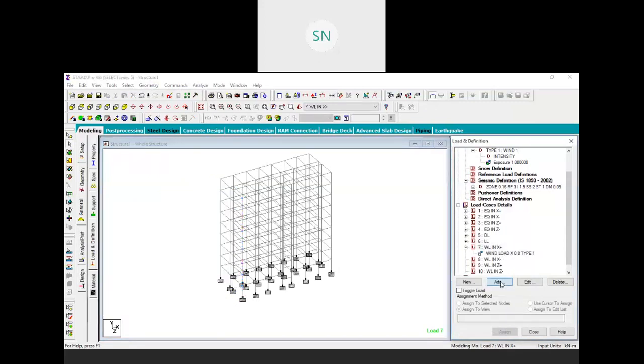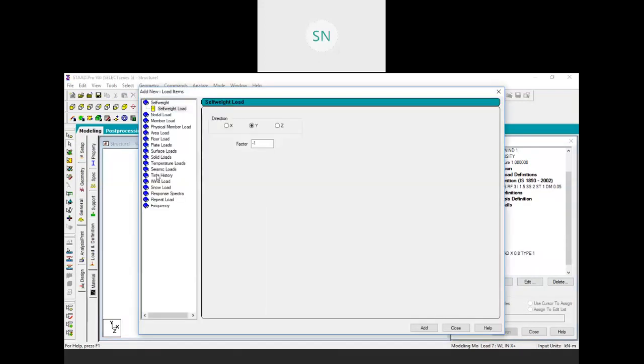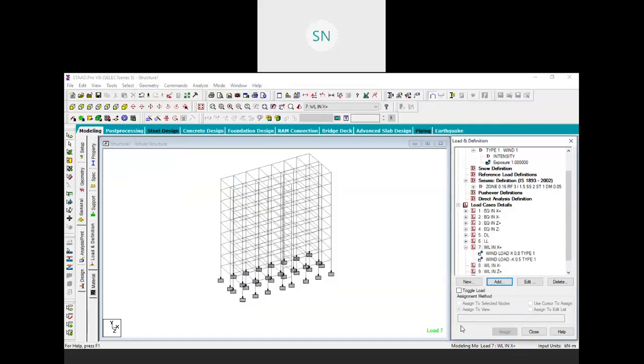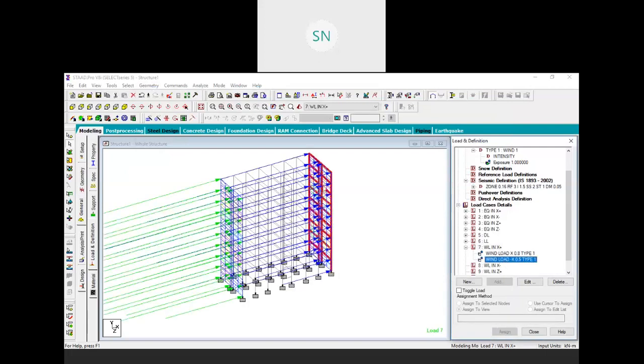Similarly, again click on add and choose wind load, but this time X leeward. And here we will experience very less air pressure due to that drag force. So choose your factor 0.5 or 0.4, click on add and close. So this is your leeward, this is windward, this is leeward, right? So both phases will experience some kind of pressure.